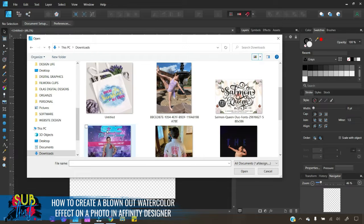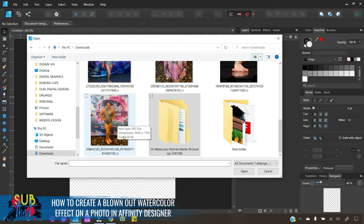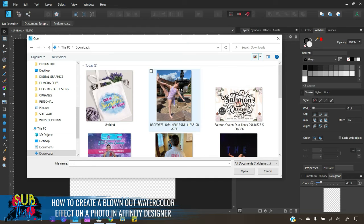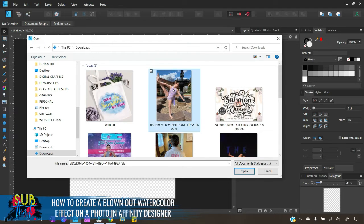And when you're wanting to do this technique, photos that have a lot of background are actually the best to use. Now, you may or may not have a good photo with a good background. And if that's the case, that's okay. We are going to work with one that doesn't quite have that just so we can go through the process. But the more background you have, the better for sure when you want to use this technique.